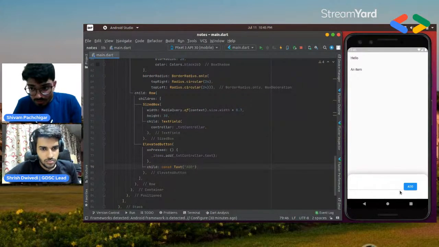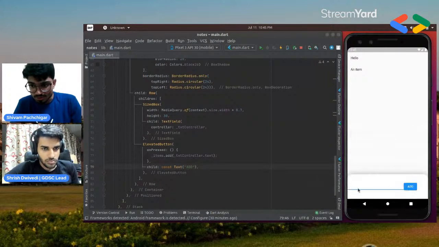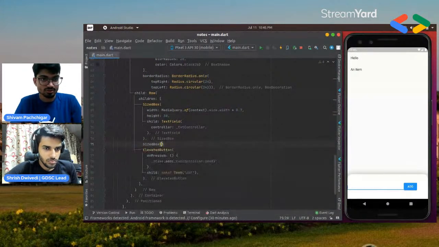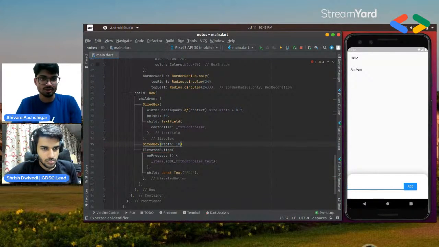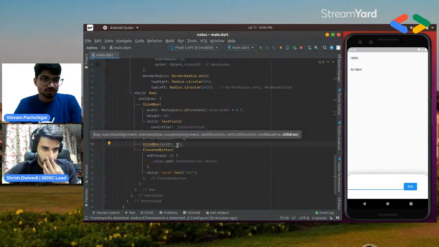As you can see, here is a text field and here is a button. But the thing is, it is looking very weird. So first of all, let me introduce a sized box to have a little bit of space between these both.